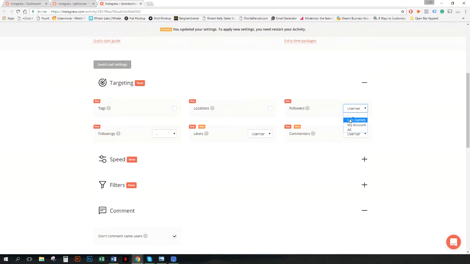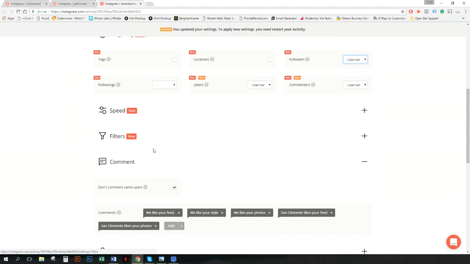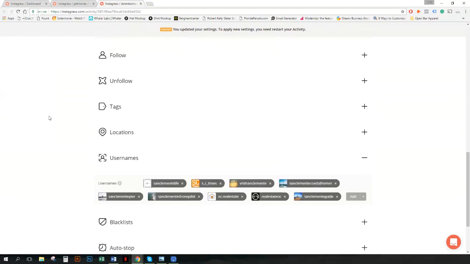So that doesn't work. And then with real estate, I didn't want to use location based because he'd have people that don't live in the city anymore or aren't interested in moving to the city, so it would rule all of them out. So what we did was set it up to target usernames. Now I went through and found a bunch of accounts that were similar to his, or were the actual city ones of downtown San Clemente. I'll go down here and show them.